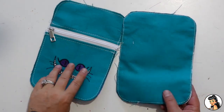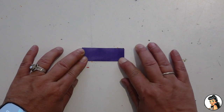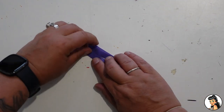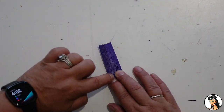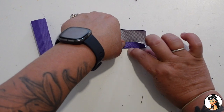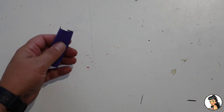So now we have our outers and our inners. Easy peasy. Now we're going to start our gusset. These are the strap connectors, I should say. So let's fold it in half and then fold the edges in. And then we're going to stitch down each side of that. I'm going to do that for both pieces. Okay, let's stitch those.